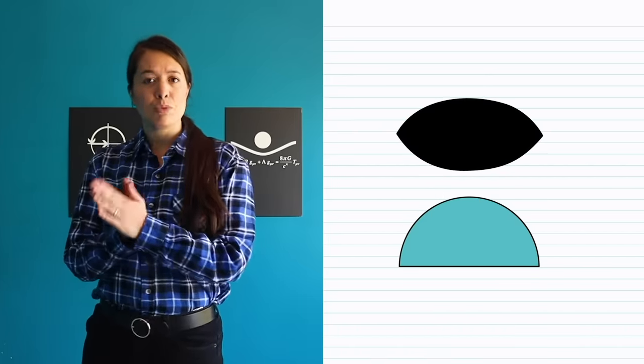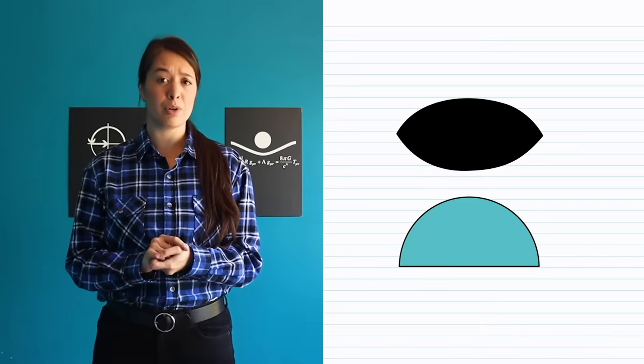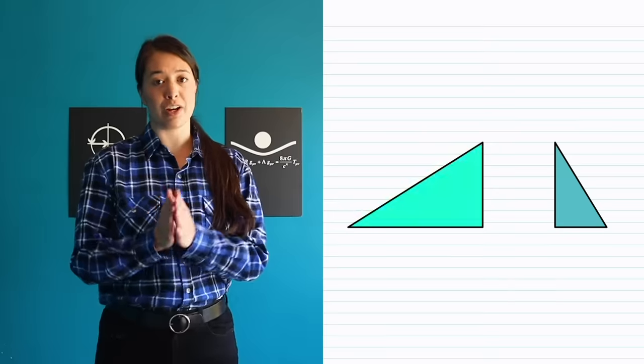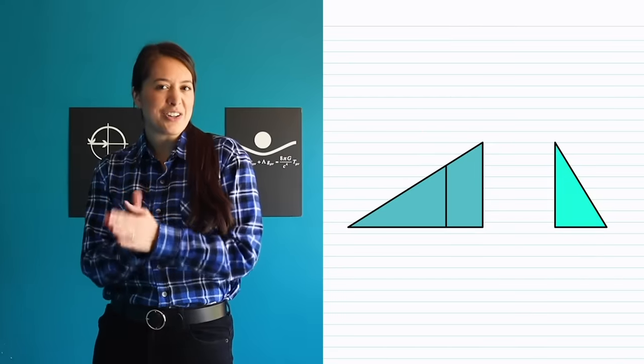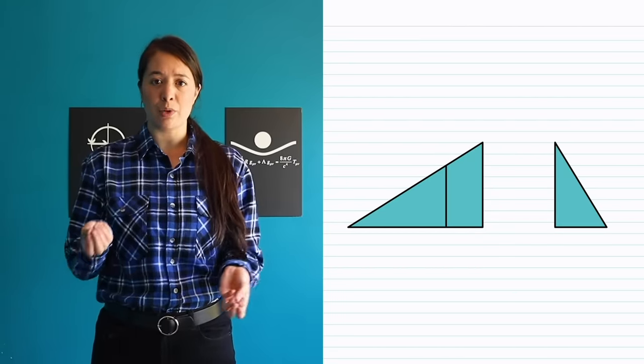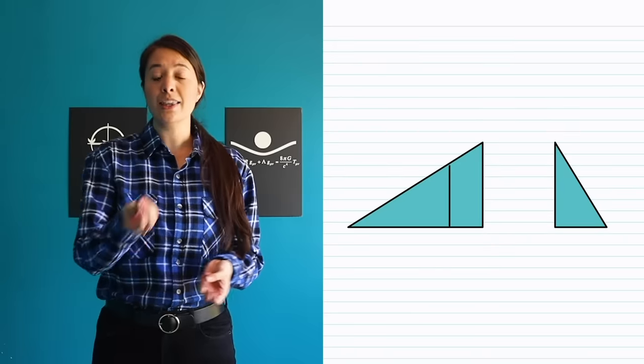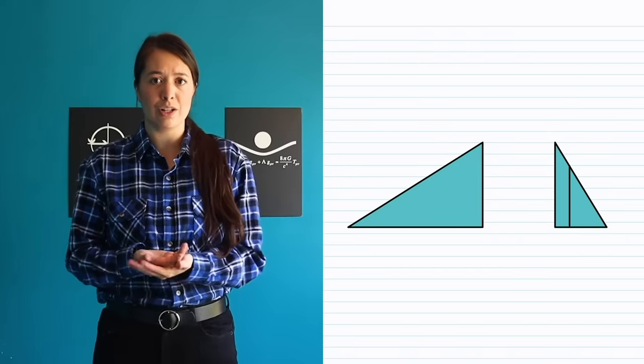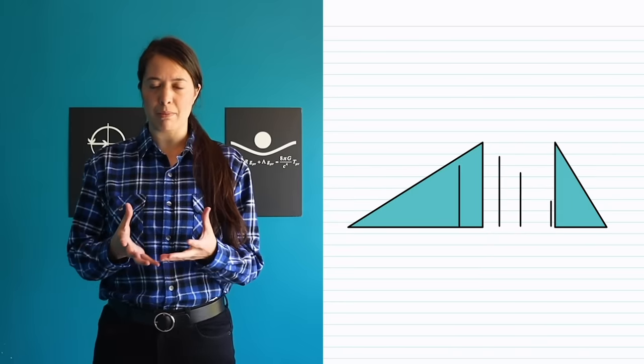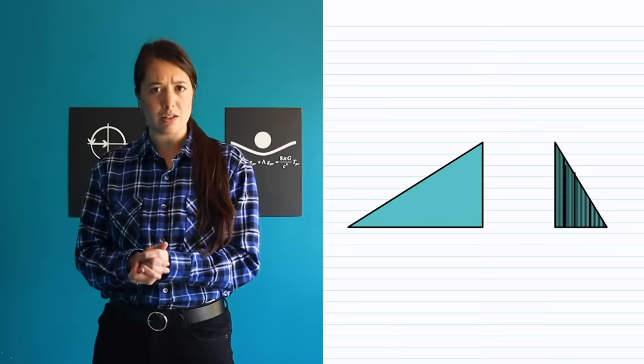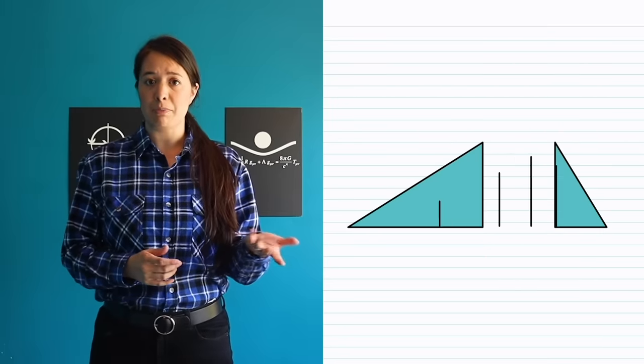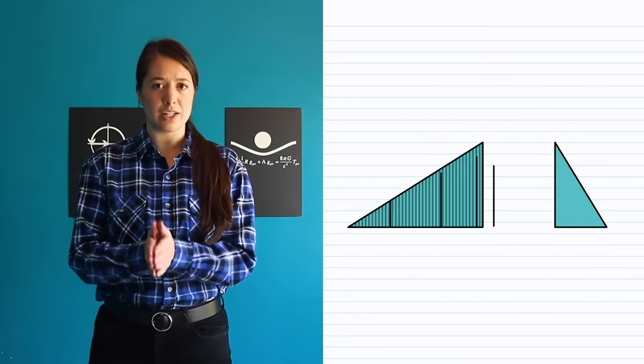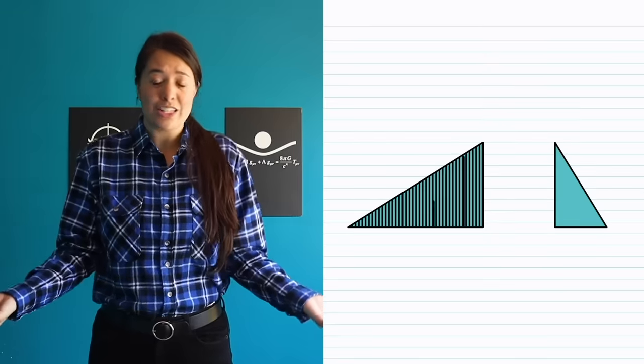This theory seems okay on the surface, but it has a few problems. For instance, let's try drawing a vertical line in this triangle. Because this triangle has the same height, it doesn't matter where we drew the line. We could slide that line horizontally across and find a spot where it fits in this triangle. But that suggests that the two shapes are made up of the same vertical lines. And if an area is just made up of many vertical lines, that would suggest that these triangles have the same areas, which we can see isn't true.